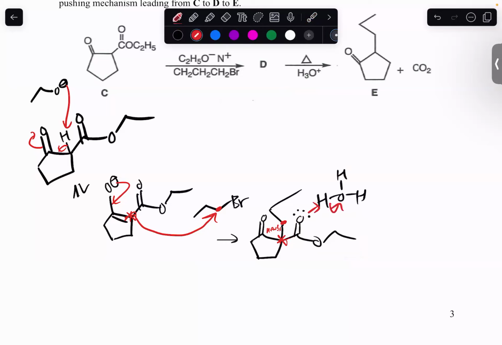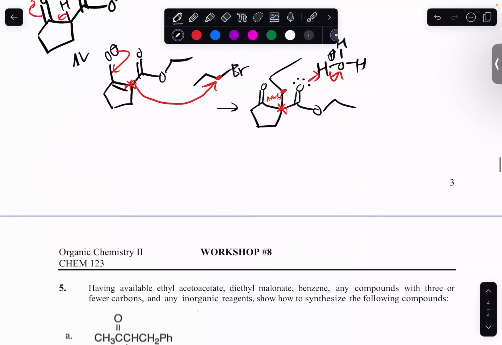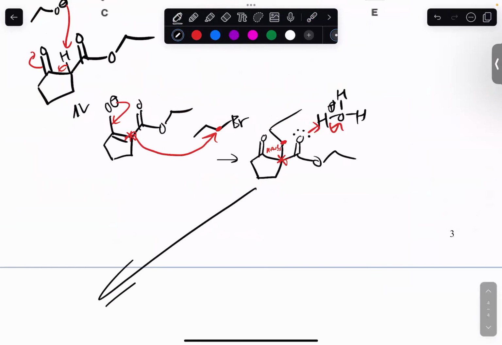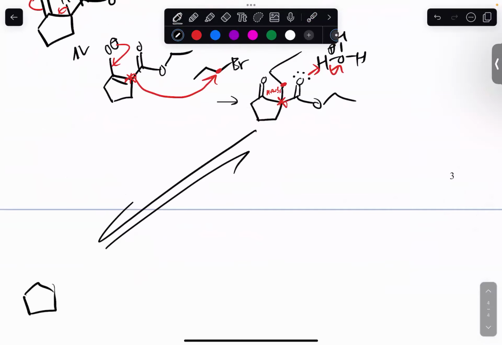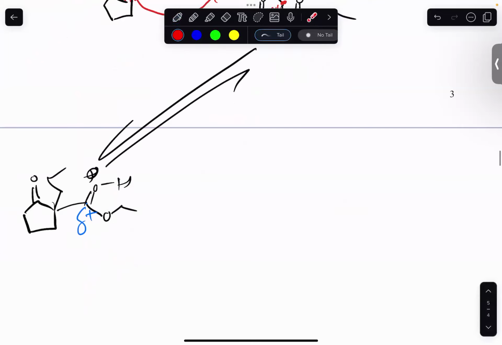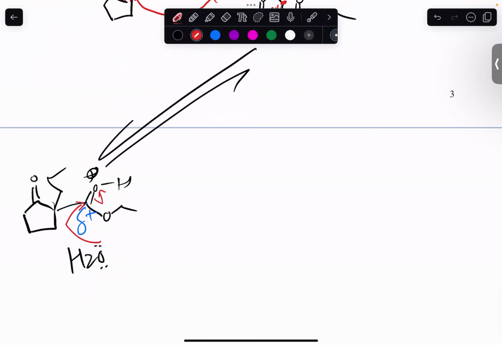The first step here is that the carbonyl oxygen is going to get protonated by the H3O plus, and oh, I need more space. This is kind of long. I'll just go here. Okay. When that happens, it's protonated. Now, this is an activated carbonyl carbon. Before, this carbonyl carbon had a partial positive charge, but now it has a bigger partial positive charge because this is an activated carbonyl with the positively charged oxygen. So the water is going to attack. Yeah, that's right. So now the weak nucleophile water is able to attack that activated carbonyl.